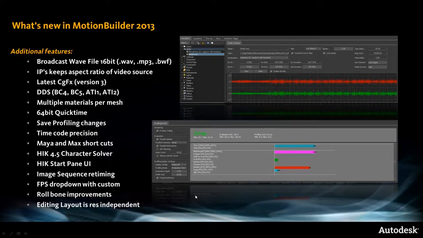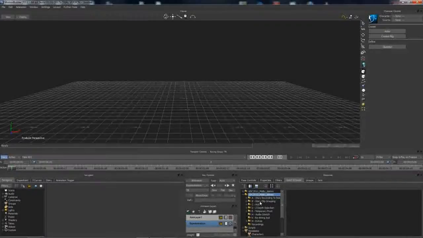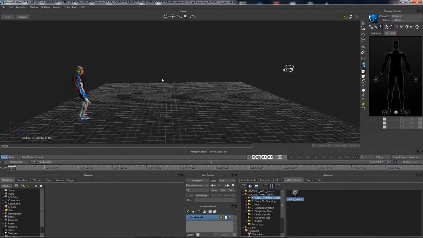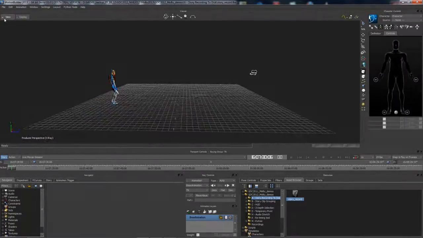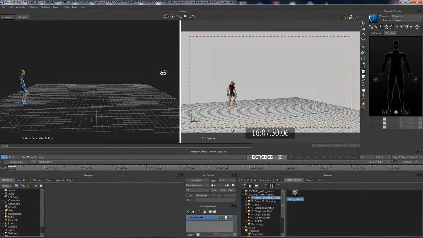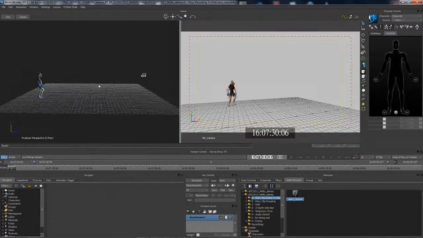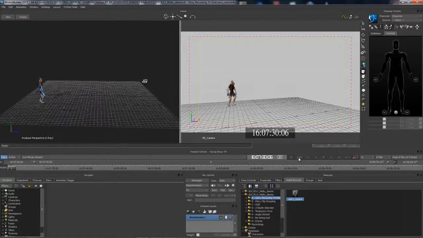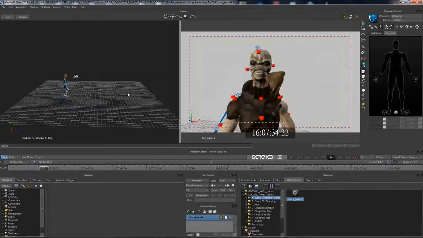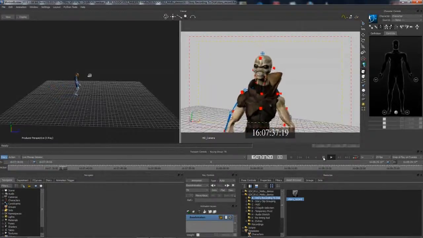What I'd like to do from now on is get into some of the key features and show you through demos what they look like. So I'm going to start off by opening this story record file, which has a character and a camera in it. And I'm going to switch to a dual view so we can see both on the right the HD cam, look through the camera itself, and on the left a producer perspective that allows us to see exactly what it's seeing in world space. And as I play this back, you can see what that looks like.